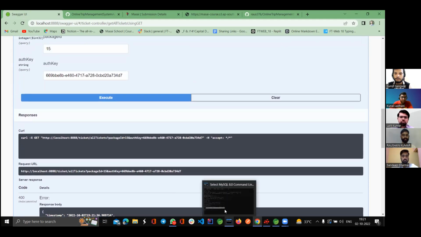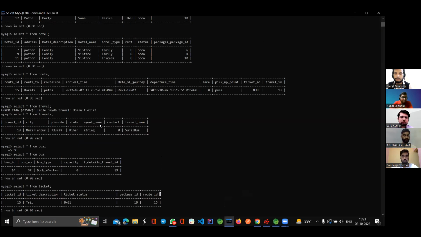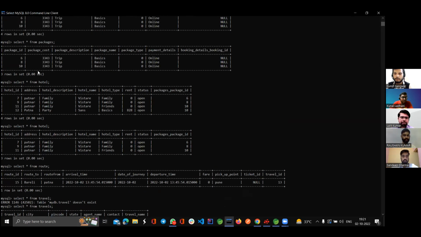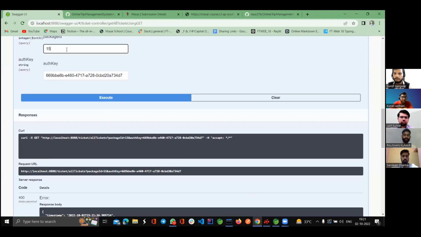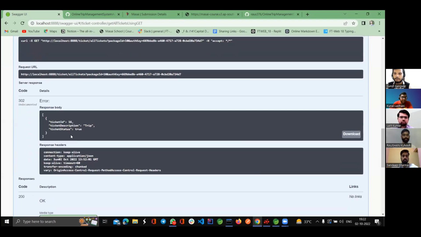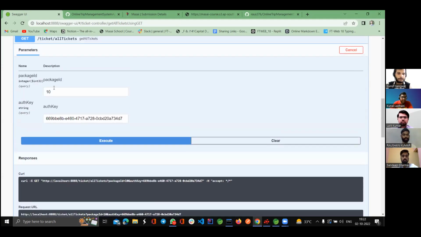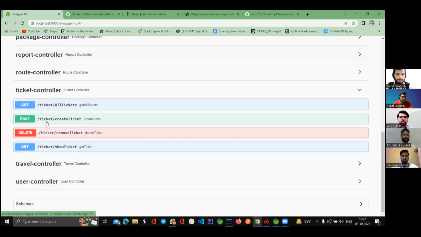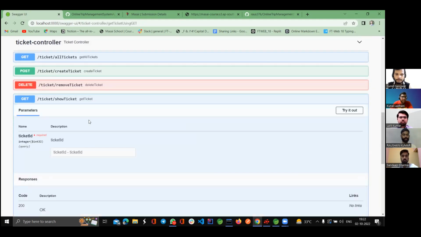And if you please put up a valid package ID, then it would show all the tickets in that package. Yeah, as you can see, this particular ticket ID belongs to this package, so this has been shown. And the same work is done in the show ticket API endpoint that takes a ticket ID and shows that ticket to you if you want to check the status of that ticket.